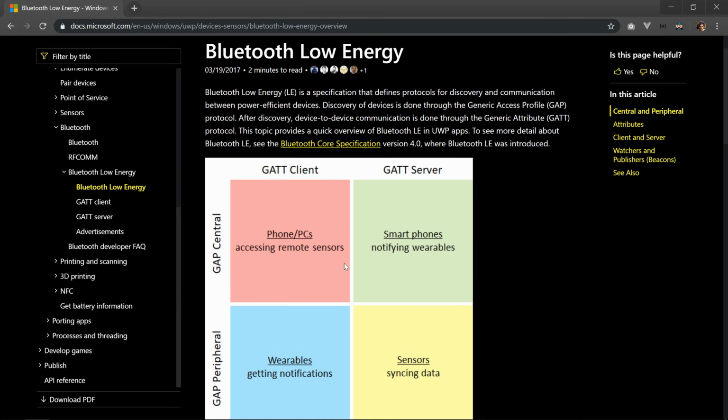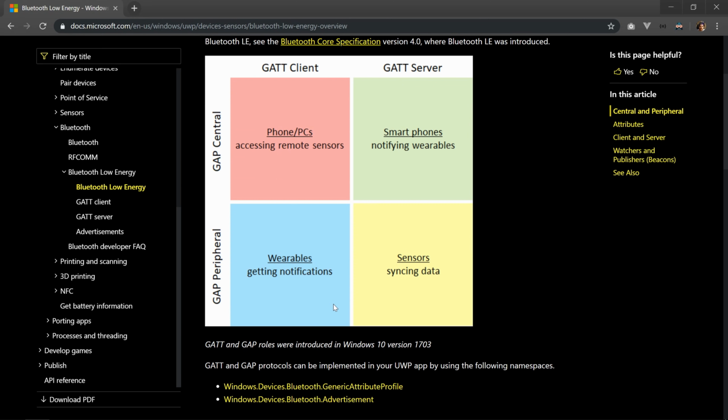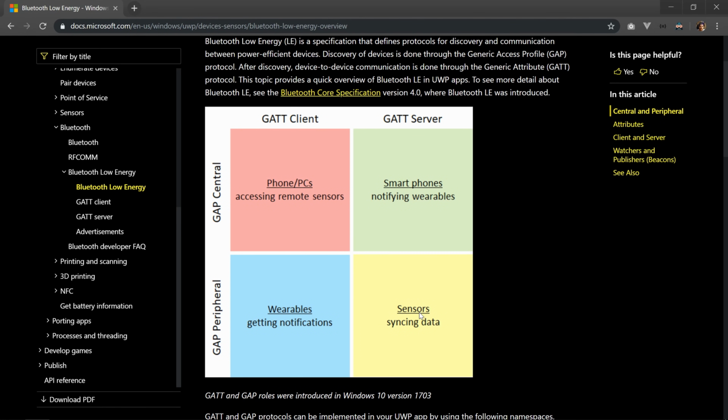You can read this. I'll leave this link in the description. What it talks about is that servers are the things which, also confusingly here, where it puts wearables getting notifications into clients. It's not talking about the Bluetooth monitor style devices here. It's more these sensors. So the Bluetooth glucose monitors are classed as sensors, if you will, and they are servers. They're the things that are broadcasting the information. And the client in this case is us, this Windows computer.